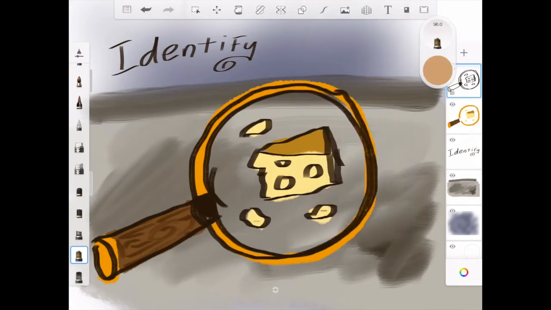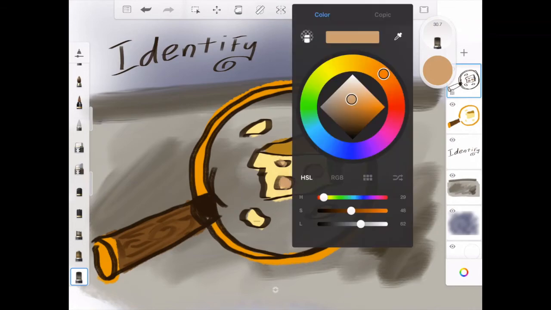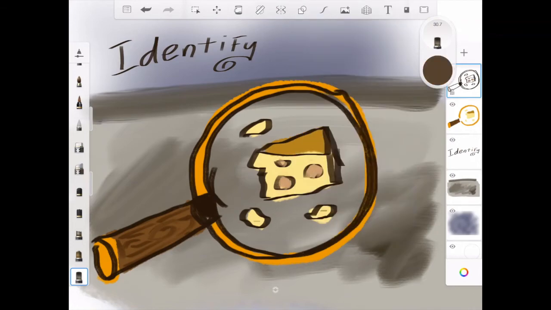What I really love to do with my doodles is usually while I'm doodling, I'm making up a story. So just in my head, I'm telling myself a story. I'll start off with, well, there's a magnifying glass. What is he looking at? Well, he's looking at cheese. Why is he looking at cheese? Well, maybe something in this kitchen has stolen some cheese and he's finding a clue to where that cheese is. And then I'm like, well, who could the cheese thief be? Not me. I'm not the cheese thief.